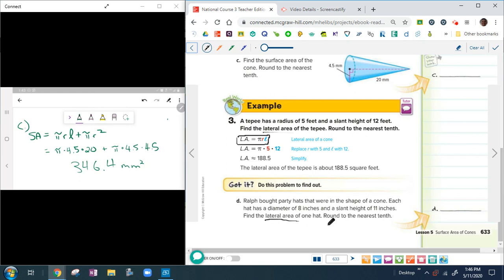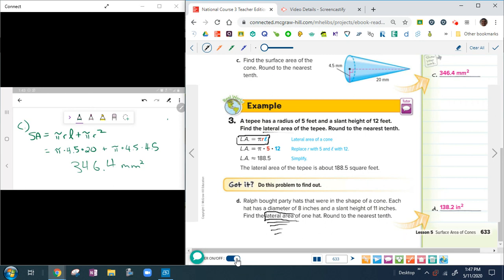If it told you to find the surface area of a hat, you would actually have to know that it's just asking for the lateral area because a hat wouldn't have a base, right? It would have a hole where your head would go. So you would just be finding that curved surface of the cone. This kind of lets you off the hook, and you don't have to realize it, but the lateral area is already indicated up here, that you're finding that and not the whole area of the cone. Okay, so here's the answer. Try it yourself. See if you get this answer.